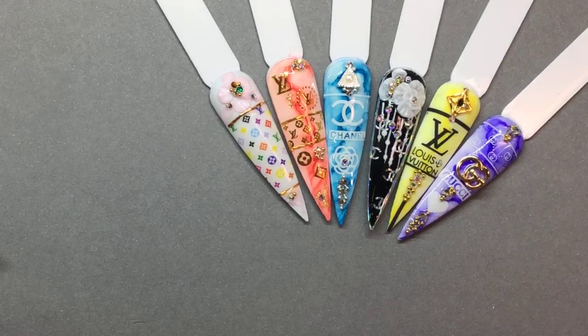If I ever go get my nails done with Nancy, it's going to be one color of gel and one crystal and maybe one bead on one nail. No, you don't have to. You can wait until the month that we have a special promotion. We do that because we want to give back to the clients. We want to appreciate every single one of them. Every 2 months, we run promotions like free nail art. It depends on the services.